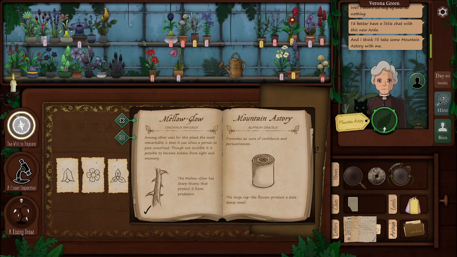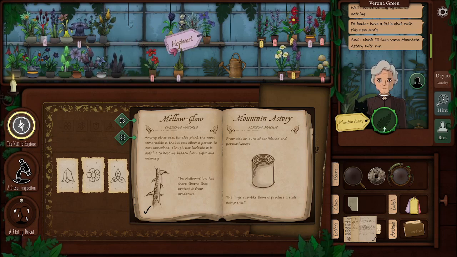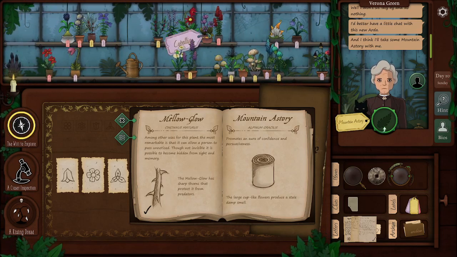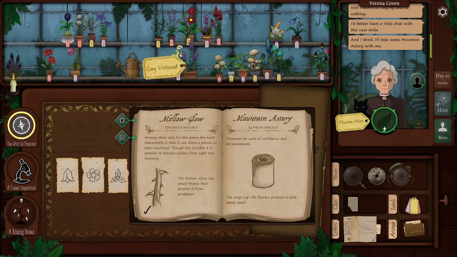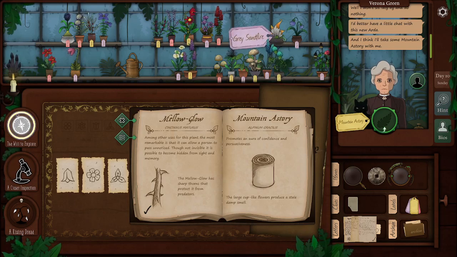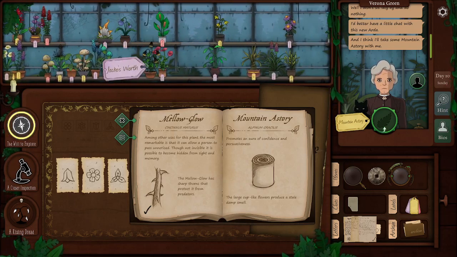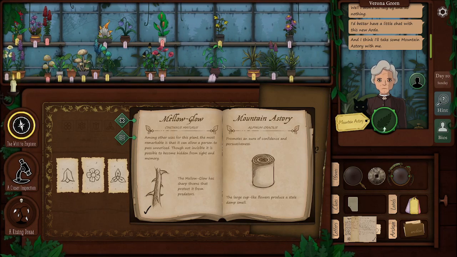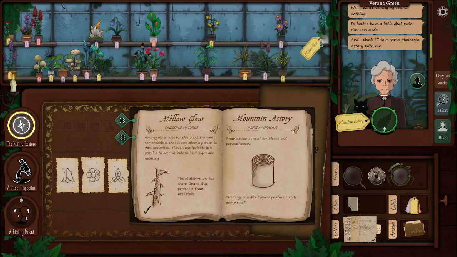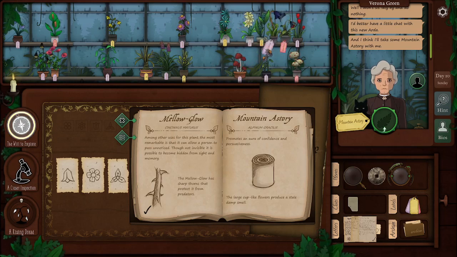Do I have mountain astory? Maiden sorrow. Be kind of an issue if I didn't, wouldn't it? Cup-like flowers. Mary's breath. Everheart. Gandhi root. I wonder if any of these are based off of like real flowers.